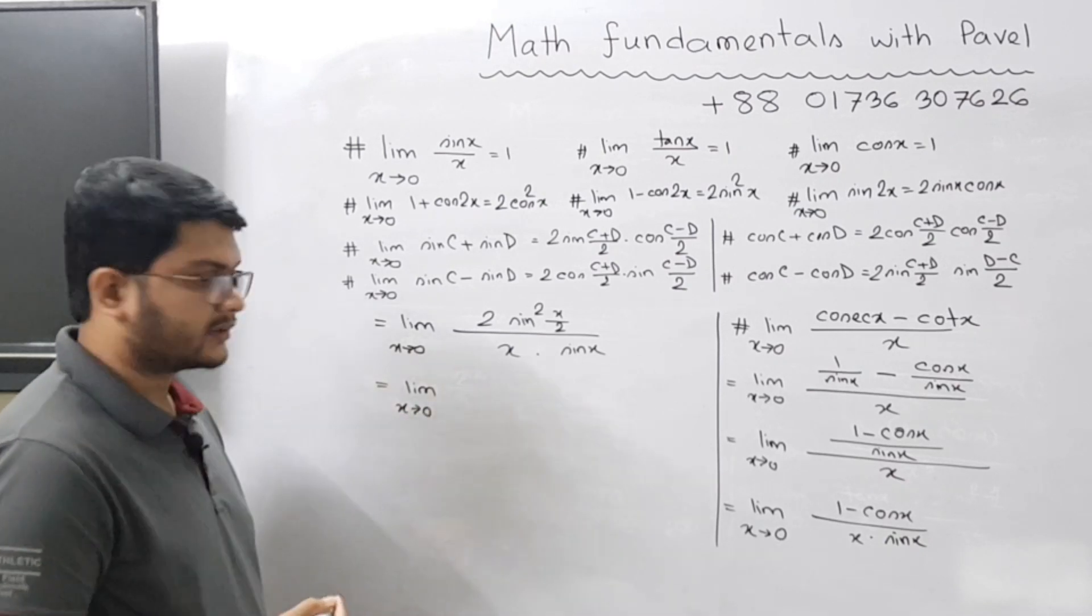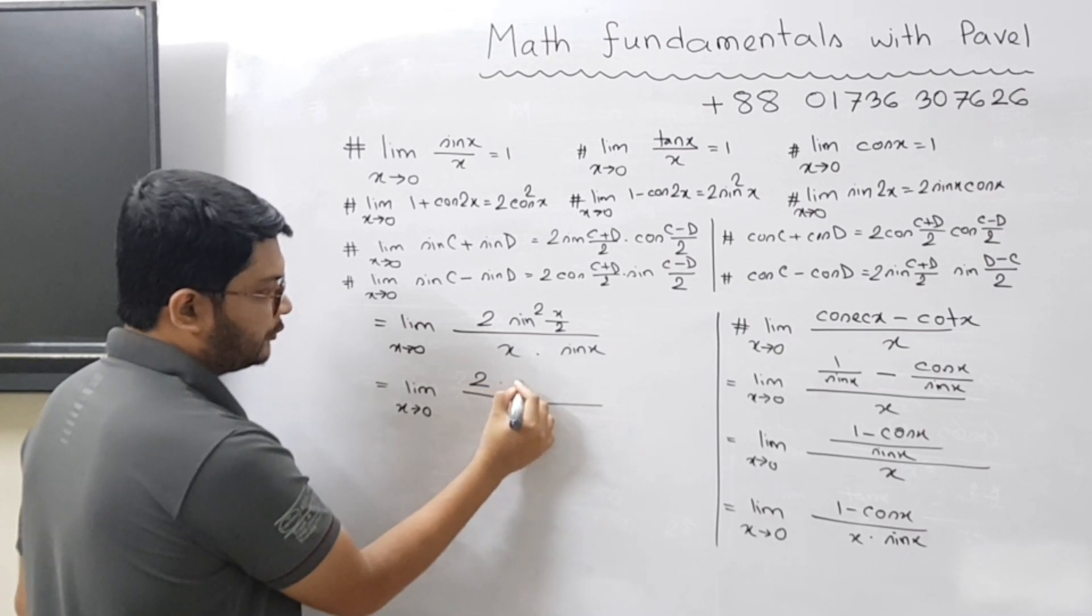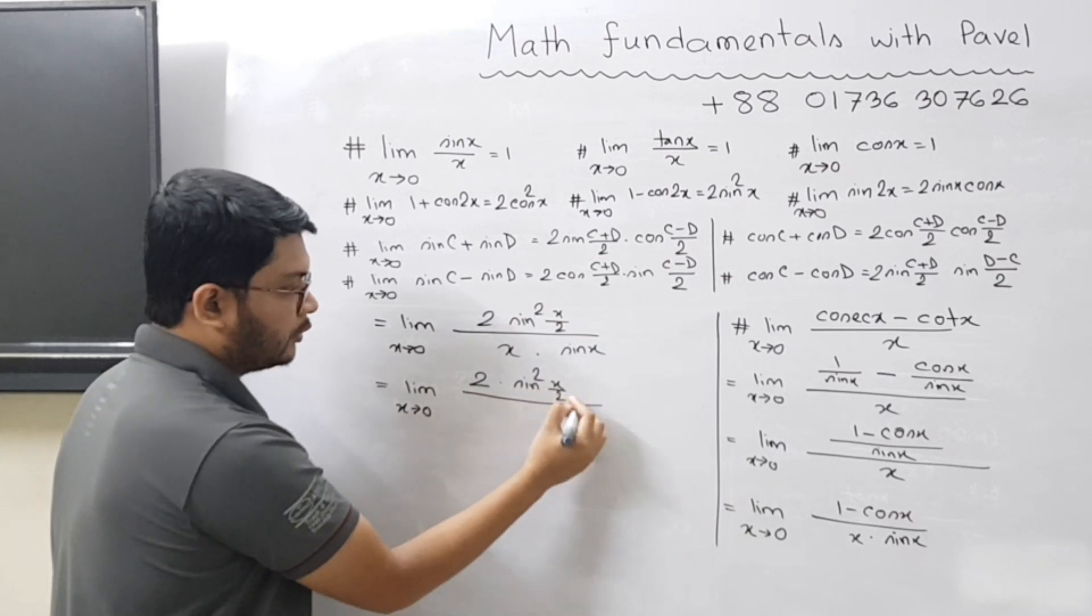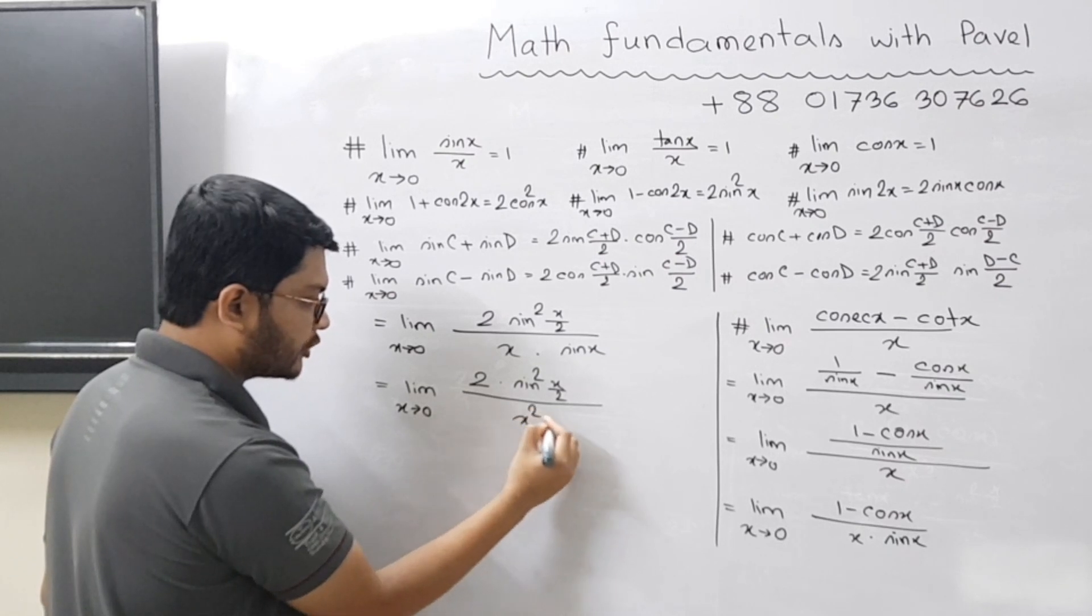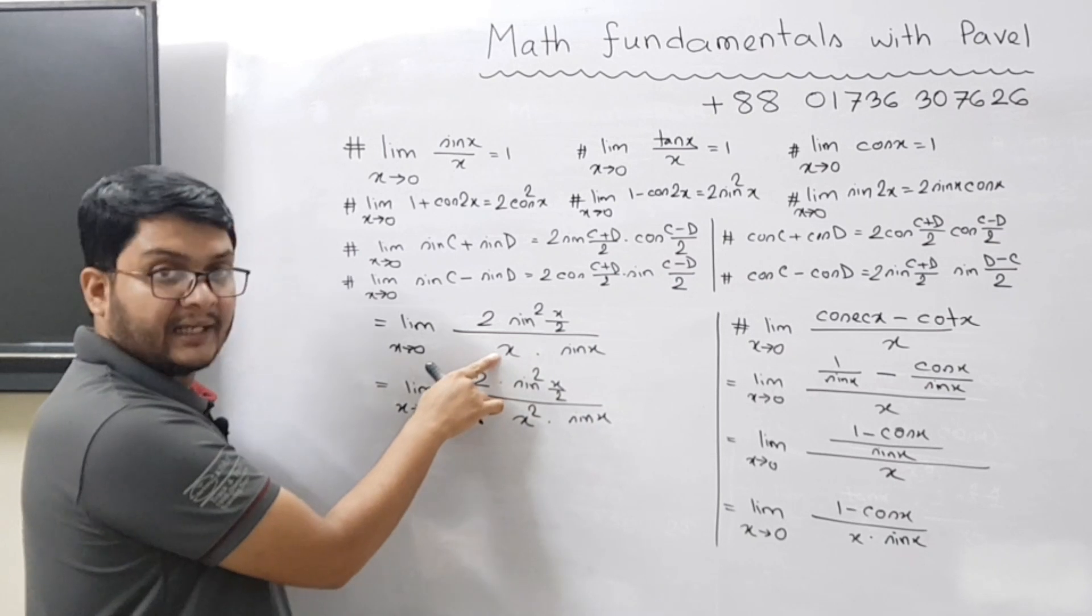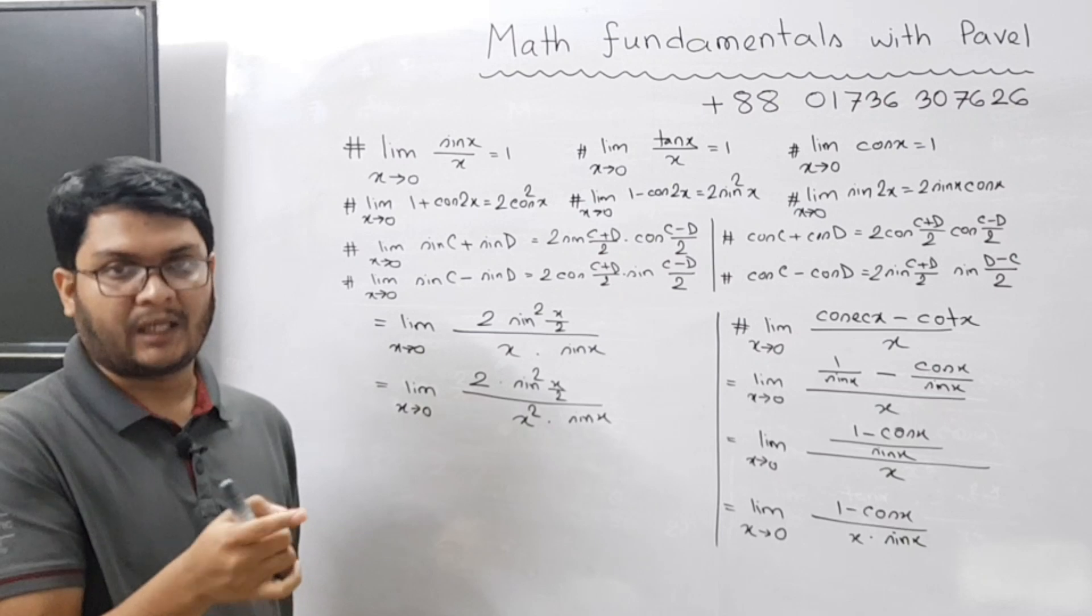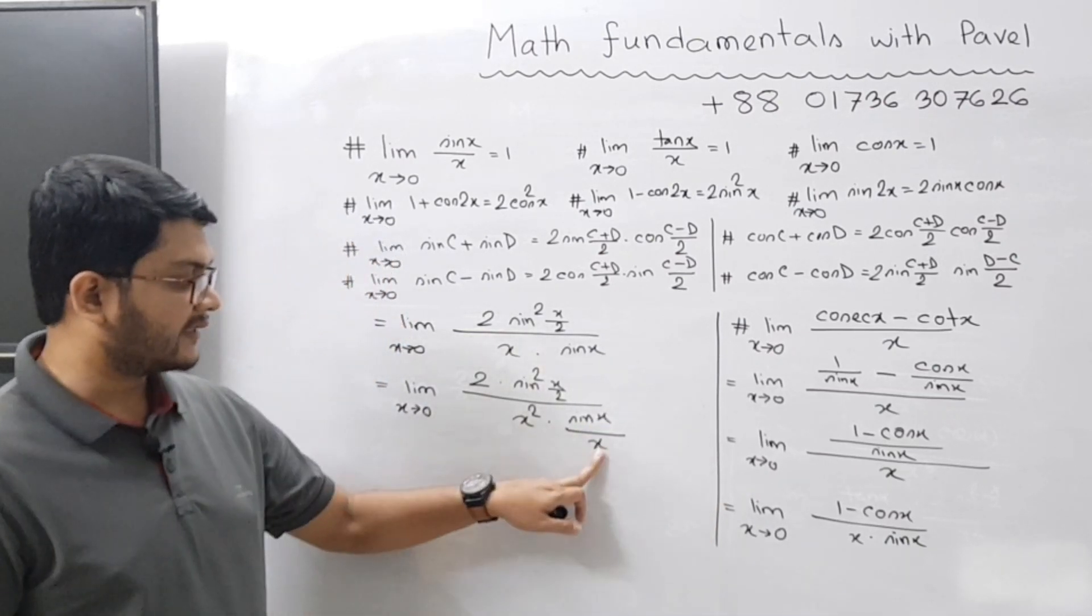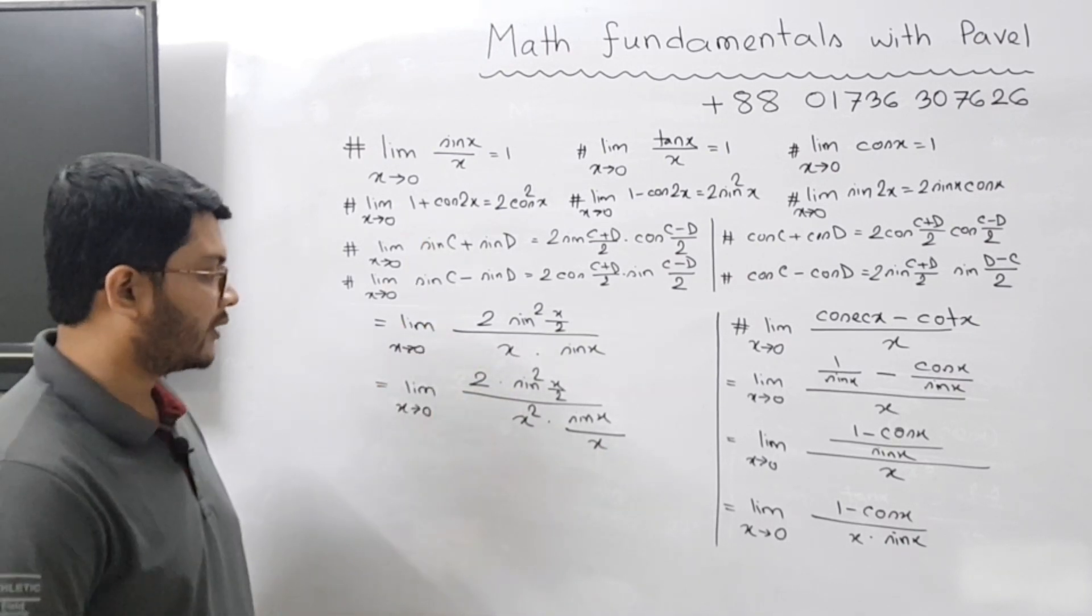Now we have to adjust. So how can we adjust? You have 2 times sin square x by 2. So you have square x by 2, that means this part should also be in square. So you can write it as x square times sin x. It was sin x, but you have written here x square. That means you brought extra x, you multiplied with extra x. So that's why we divide it with x here. So this x divides this x square, so you get x if you go back to the previous line.